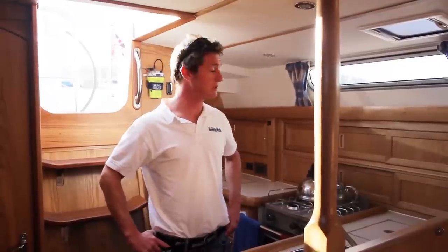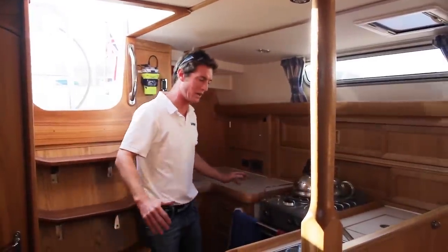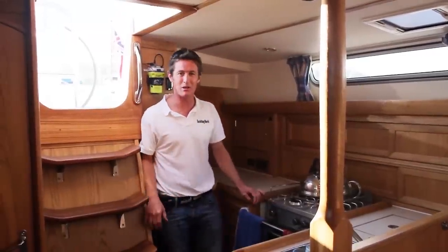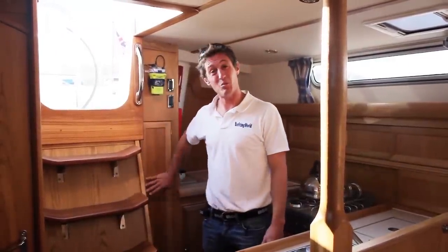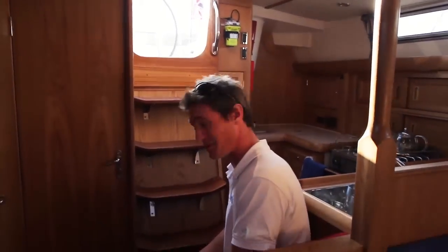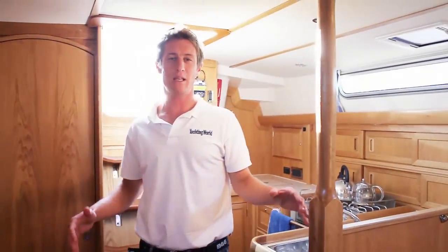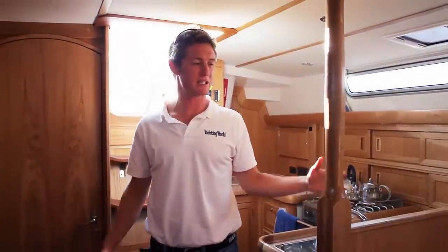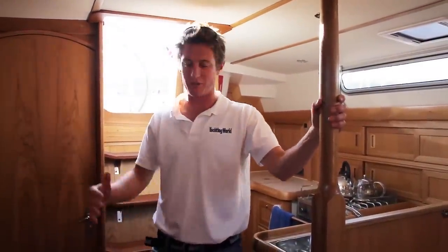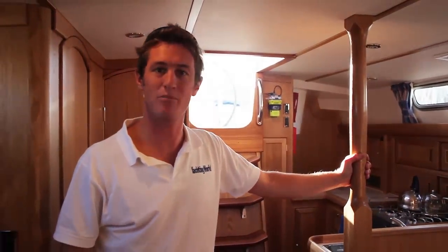Because it's centred around a couple, you get a really good-sized galley with loads of storage and it's really easy to work here — there are lots of places to wedge yourself. There's a heated wet weather locker in here too. Below is the engine room, right in the centre of the boat, so you can sit here, put your boots on, take your wet weather kit off and put it in the locker. Everything is easy to move around at sea. This is really solid joinery work and carpentry all through the boat — you're never trying to fall across it. You've always got fiddles and handrails to grab hold of. It's a very safe boat at sea.